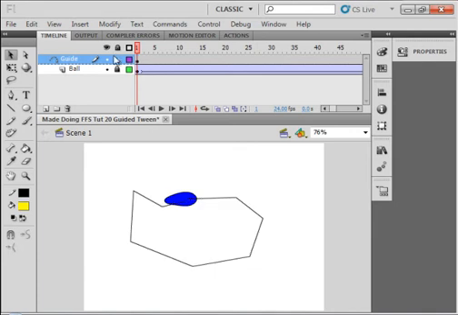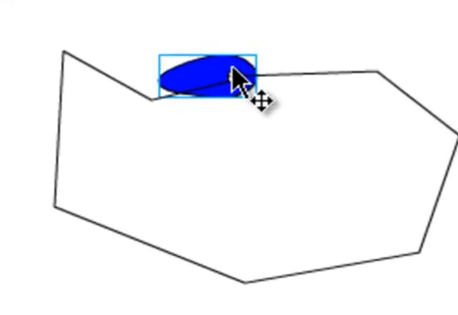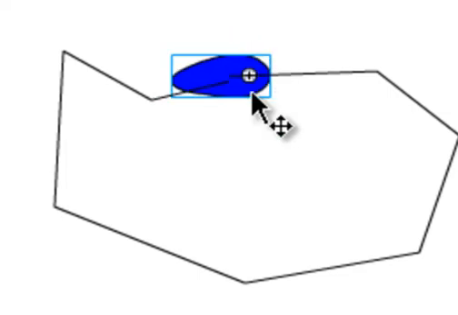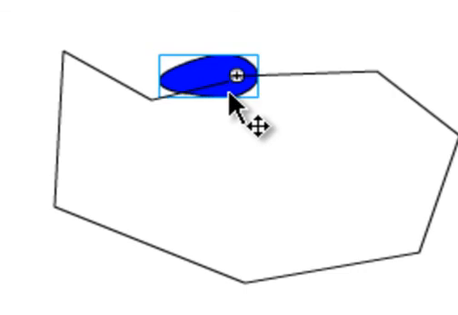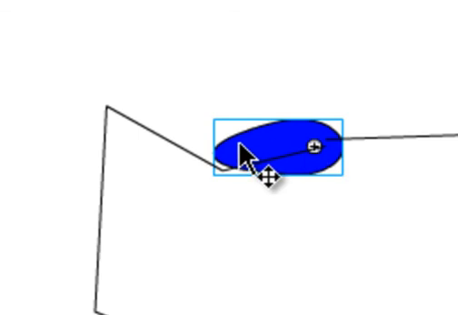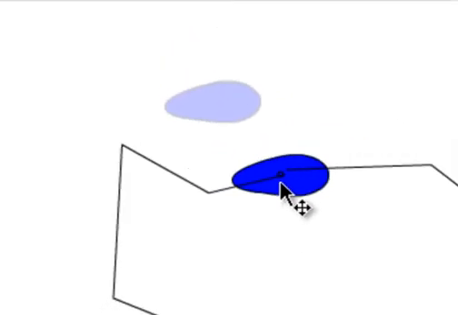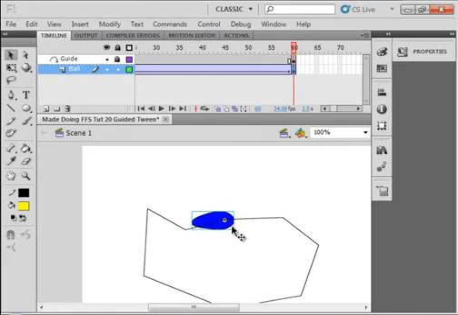The second thing is lock the guide layer, check the ball layer, and frame 1. With the older versions of Flash this was a problem, but this one snaps right into place, so that's really good. But take it off and let it go back on, and for sure on the last frame, even though you think it's on, zoom in on it if you have to. Zoom in, take it off and make sure you put it back on that circle. If I just put it there, for example, it wants to snap back to that frame 1 point.